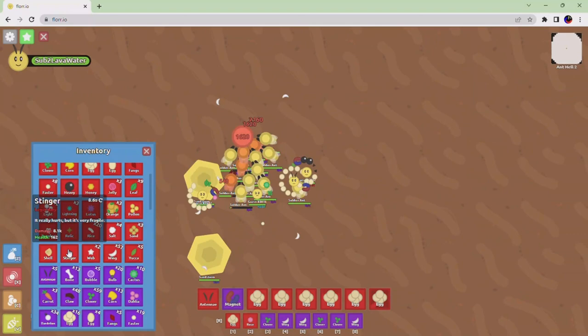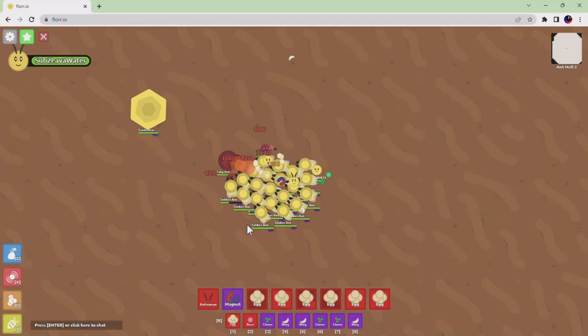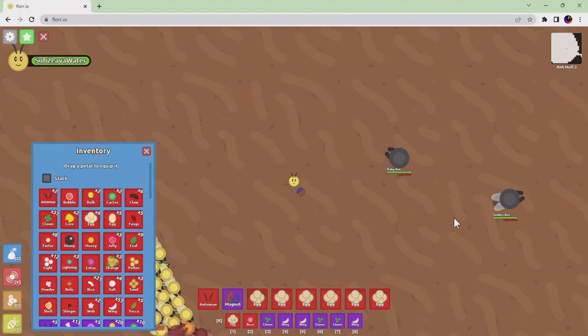This would be an amazing place to AFK farm, but I'm not up to doing that, so I'm out of here. Oh, really? No. Give me... No, shoot. I didn't get the legendary egg. Well, I'll just leave. As long as no mythical spawn, then this will be completely fine. So, oh, there's a baby ant. Hello, hey, baby, get baby ant.